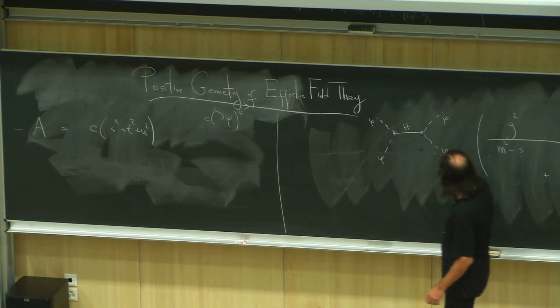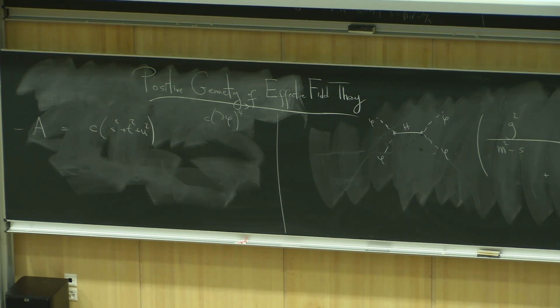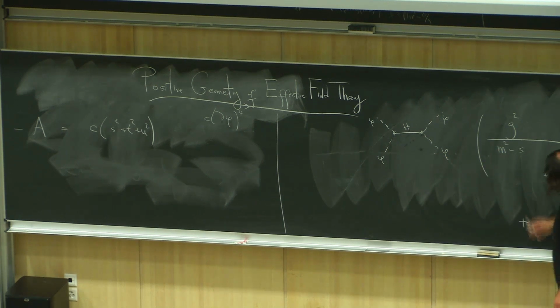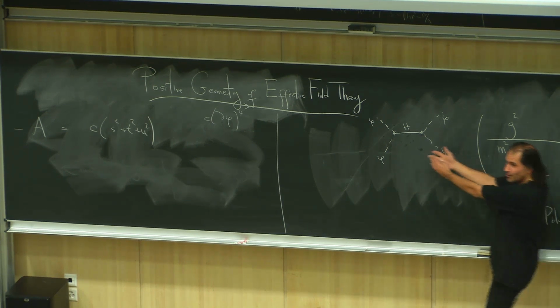I also know these are Goldstones. So if I go to very low energies, I know that the amplitude has to go to 0. Right, because the Goldstones are derivatively coupled. And so you see that, I should say this a little more generally. This is guaranteed to give me the correct singularities that correspond to the production of the intermediate state. Apart from that, I could have some unknown contact interactions, which are just polynomials in S, T, and U. But in fact, we know a little bit about that polynomial. We know what the value of the polynomial is when S, T, and U are 0. Because when S, T, and U are 0, they need to give me 0 for the whole amplitude, right?